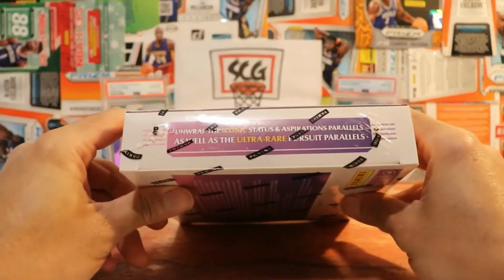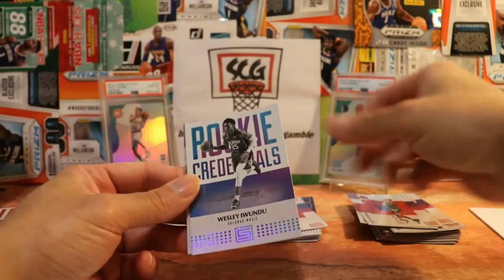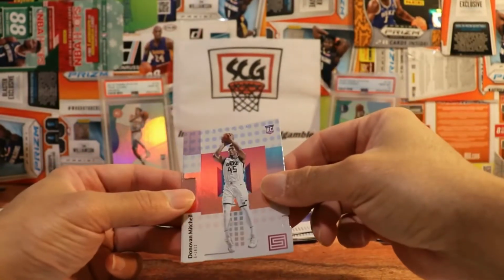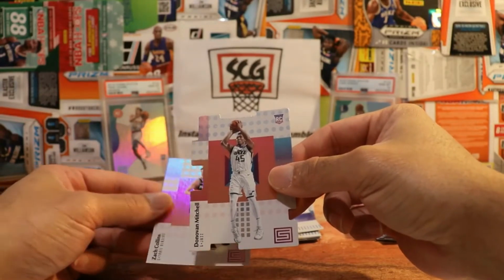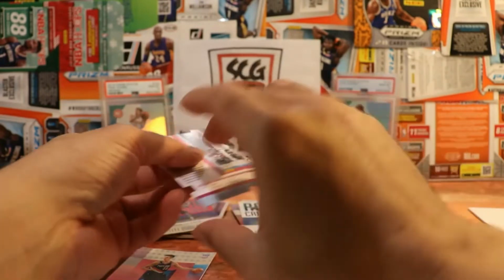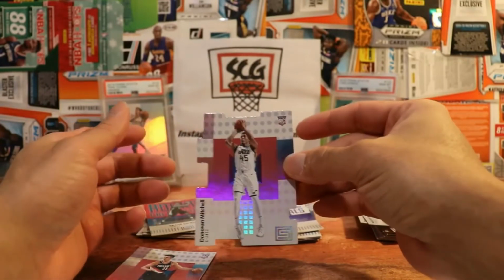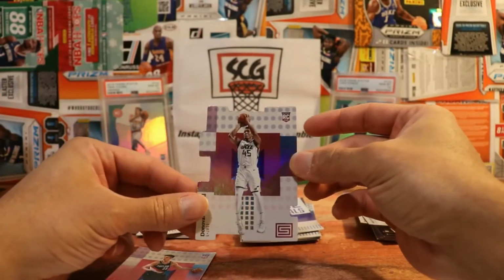6. Many people might not know that Status has a rare case hit parallel called the Pursuit Parallel. This parallel is a die cut parallel. It would normally run about one per case. The checklist features some of the top superstar vets and then some of the rookies as well. Aren't these like those really sick, hard to pull inserts? Nice to get that option in this low-end product as well. Definitely a nice touch to get that kind of rare case hit parallel, and one that I think was pretty sought after, although I don't think a whole lot of people know about them. Not sure about the print run. None of them are serial numbered, so that's just up to us to guess.